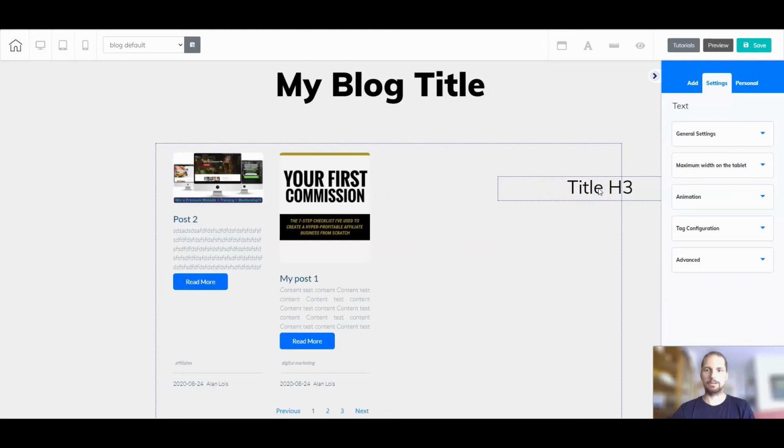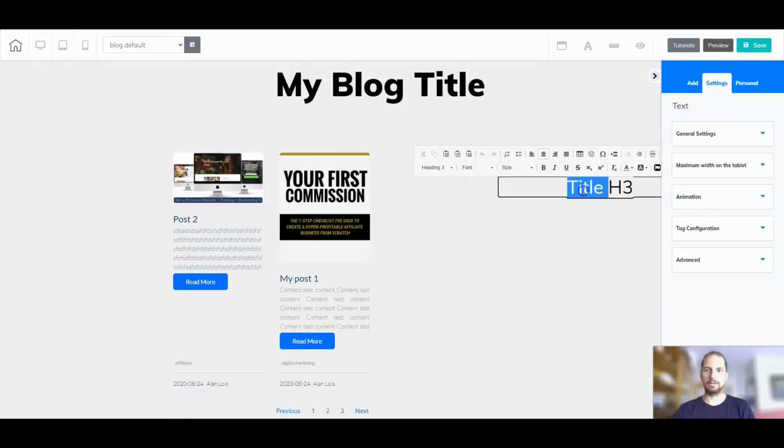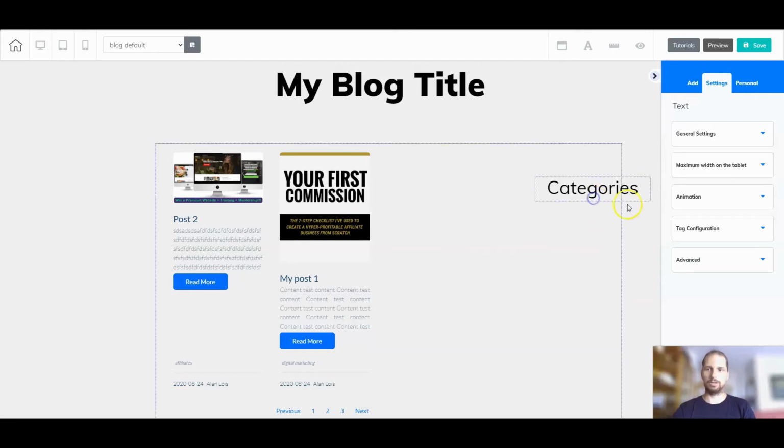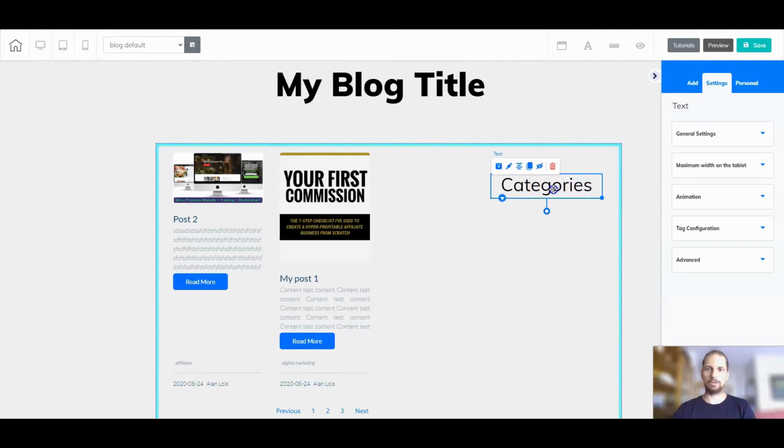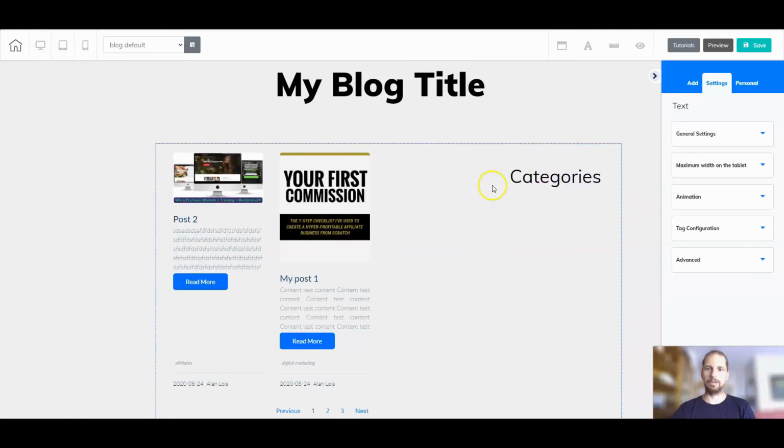We double click on it now, and we're going to write categories here, just like that. We're going to center it, just a little smaller now, and we center it a little bit here, for example, just to the right of the feed itself.